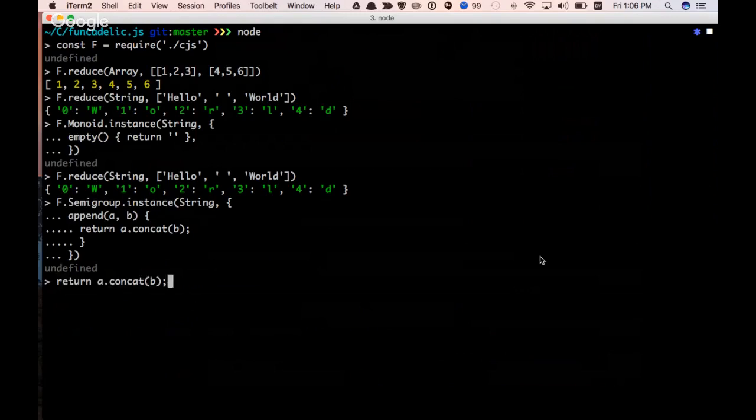Now let's try it. Yeah, there we go. So if you have an append operation and you have an empty value, you now have a really simple way to reduce things.